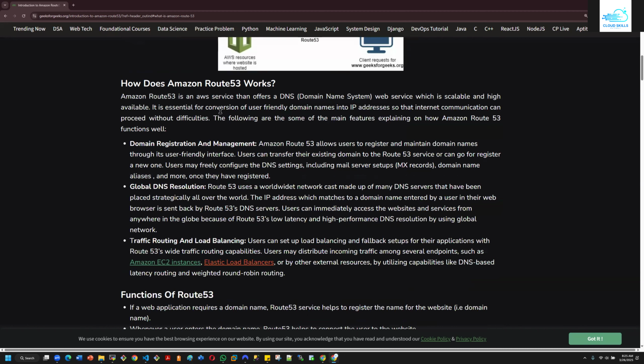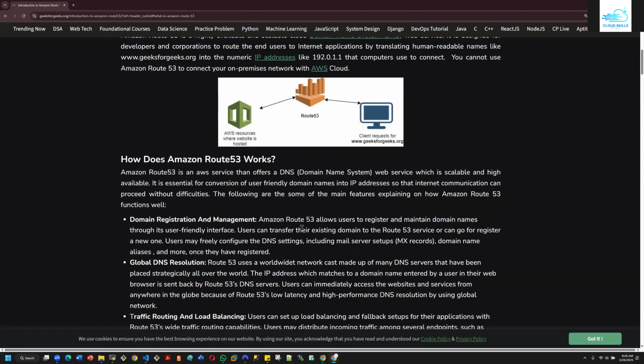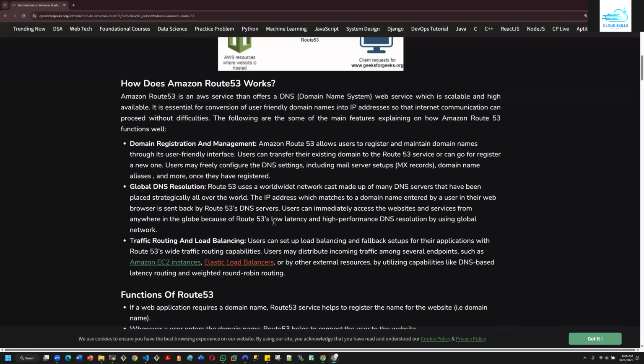Amazon Route 53 is an AWS service that offers DNS, domain name system web services, which is scalable and highly available. It is essential for conversion of users' frequently used domain names into IP addresses. So that's basically what I explained earlier. Whenever you access a website, it converts that domain name into an IP address, because the computer can only understand IP addresses.